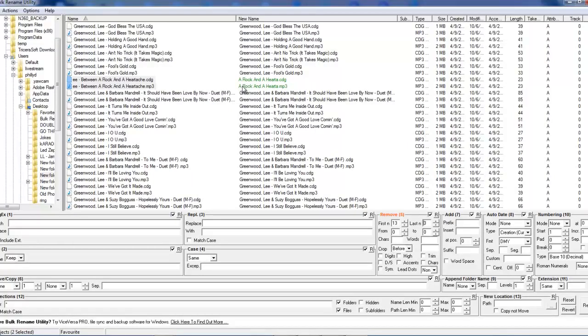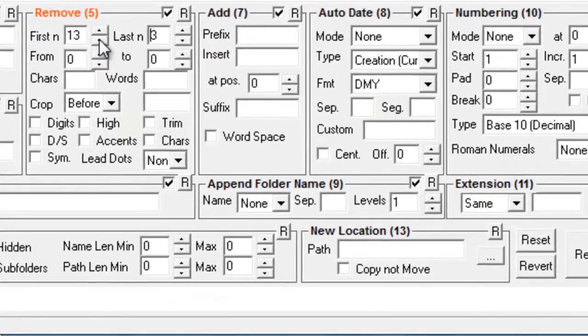But what I can do is add these two. So I can add a prefix to these, and the prefix is going to be Greenwood Lee. And we're going to take these off of there and that off of there.